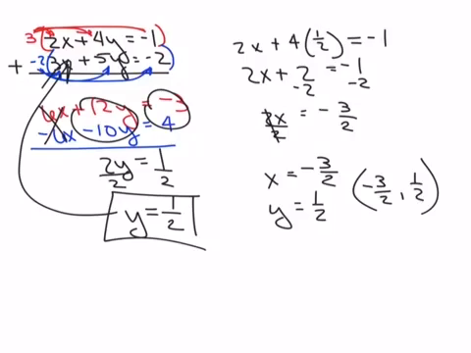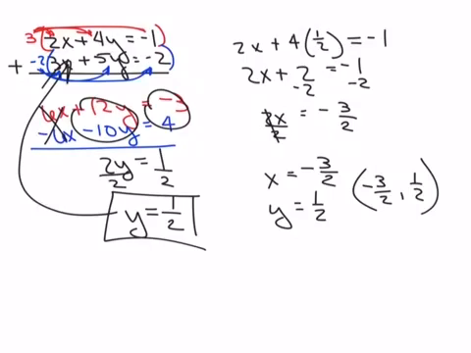Okay? So you're feeling like you're seeing what's going on here? Notice that if we were to have graphed this line and then graphed this line where they cross, we probably wouldn't have figured that out, because that, being a fraction, is a lot harder to figure out than if it's a whole number. So this is why we use elimination, because it's a lot more accurate. Alright, so let's keep going.